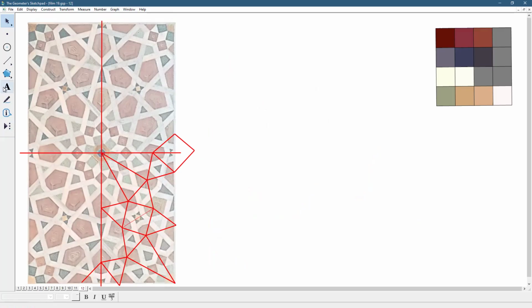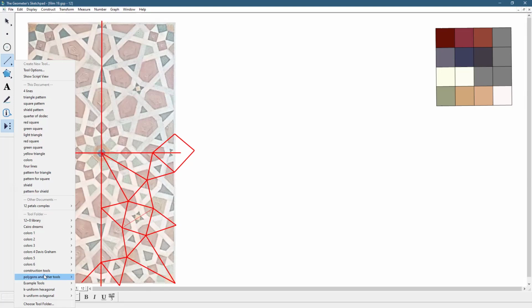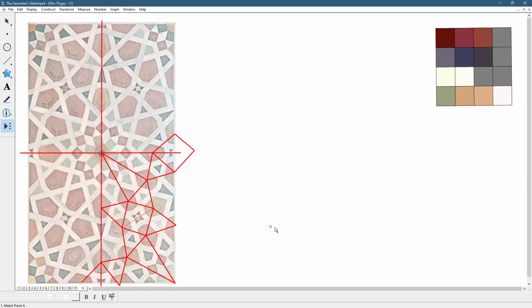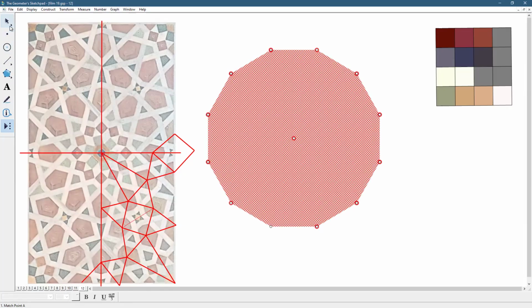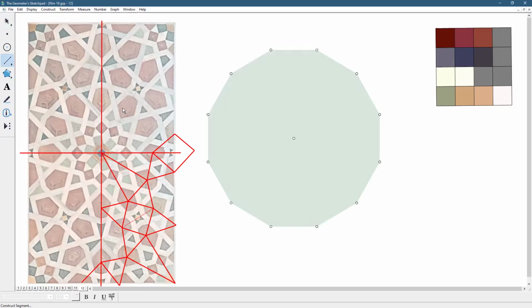But what I will do, I will just take a regular dodecagon because we created it many times already. Okay, that's my regular dodecagon. And what I will do, I will just do line this, okay, and that is all what I need.